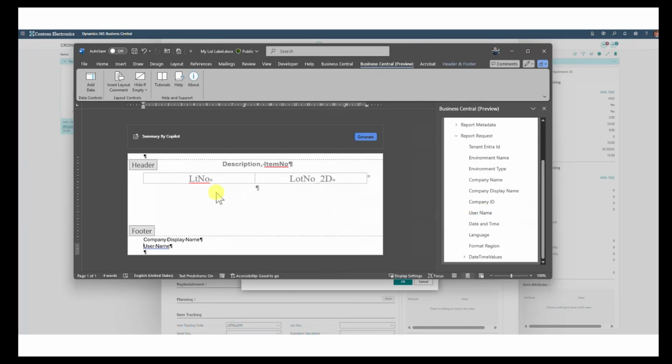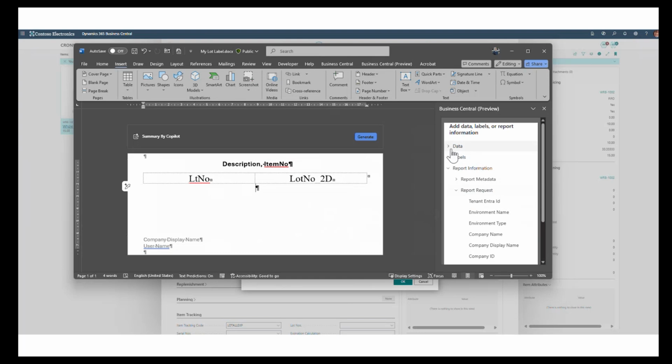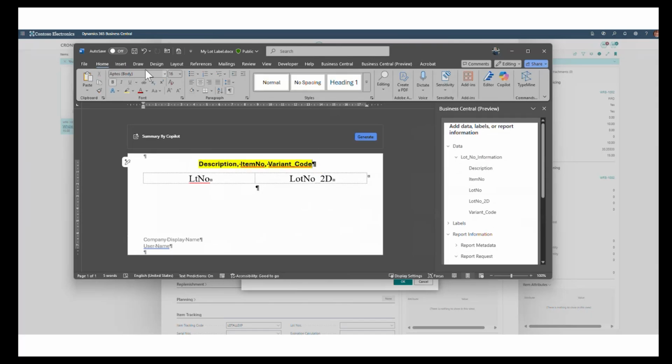So, and then of course I want to add something more from the data set directly. So let's have a look what we get. So maybe go up to data, dot information, and see the variant code hasn't been used yet here on the report. So therefore maybe just add a comma and variant code by adding the field. And also to demonstrate better that it's our report, I just make that a different color so that we see that's the report we just changed.